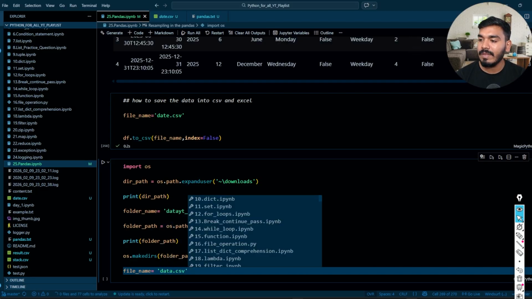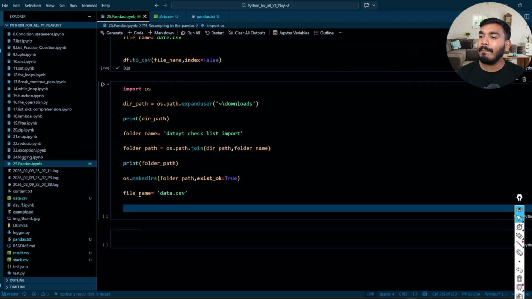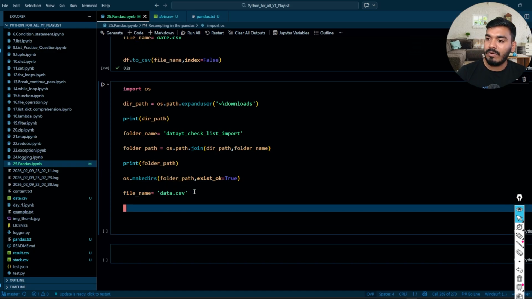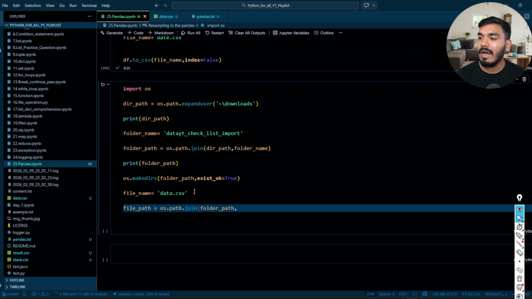Perfect. Now I want to create the file name, that is again data.csv. Okay, after that we have to combine the complete path of this file, including this folder. So what I need to do is create a path of this file in this folder. So for this, I'll write over here file path equal to os.path.join, and over here you write folder path. Under this folder path, I want to create this file name.